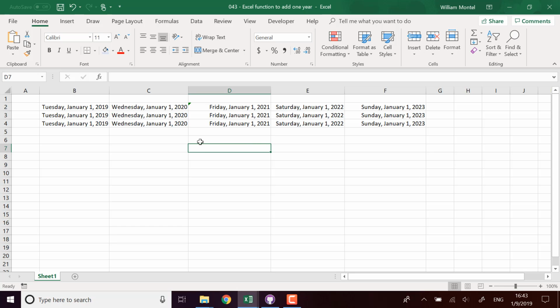So to make a quick recap, 3 ways you can compute dates. First, add the number of days, but it's tricky on leap years, so I don't recommend that. Second, EDATE, where you add 12 months. Third, you use the DATE and YEAR, MONTH, DAY functions to build the date from scratch. That's actually the more accurate way to build a date, and this way you can improve the formula to build any kind of date you want in Excel.